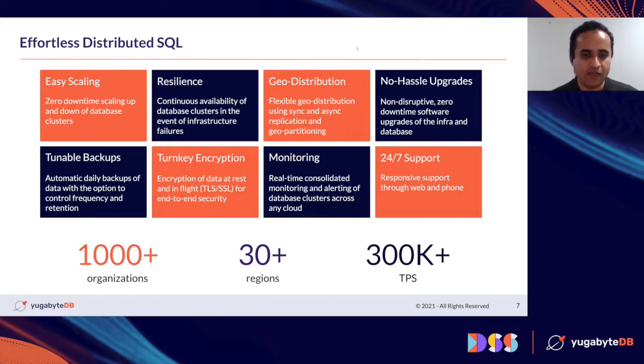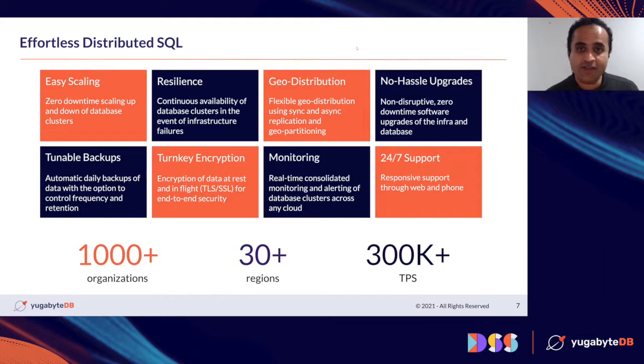So backups built in. Turnkey encryption of data at rest as well as data in flight, again, comes standard. Monitoring and analytics for your databases come standard. And 24/7 support across multiple channels, right? So web, phone, we are there to make sure that your technical challenges are being dealt with, and we're giving you ease of use, right?